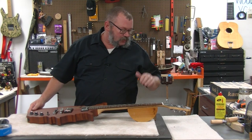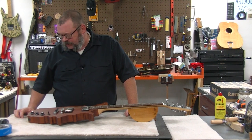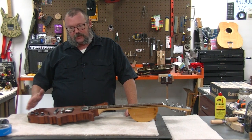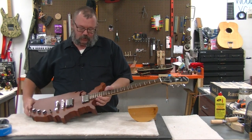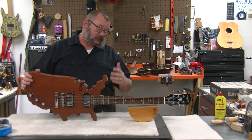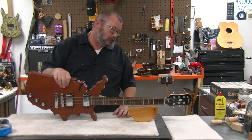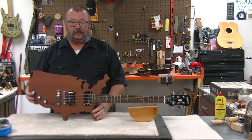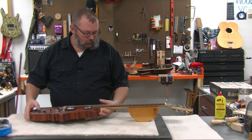Hey everybody, welcome back to the shop. I am James, and we have something that we normally don't get here, at least at the beginning of a series. That is a perfectly functional instrument. This is an Epiphone USA style body. I don't know if there's a proper name for this model, but it is obviously in the shape of 'Murica. And the owner of this wants it a different color.